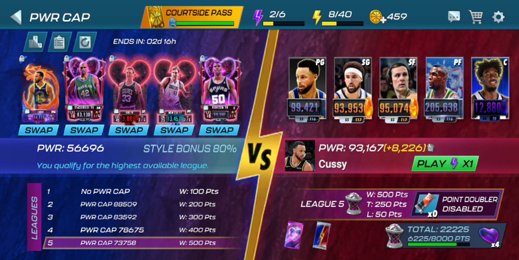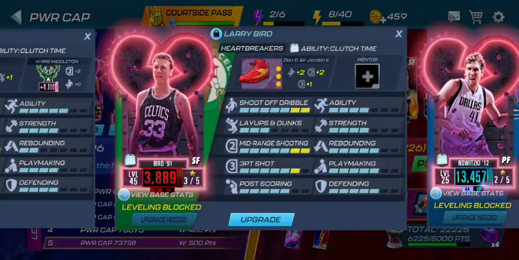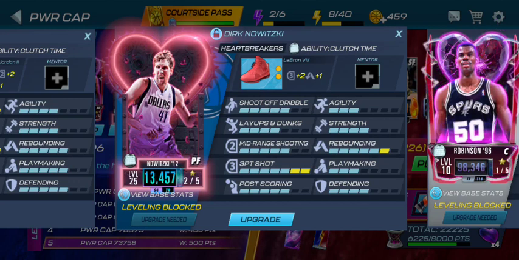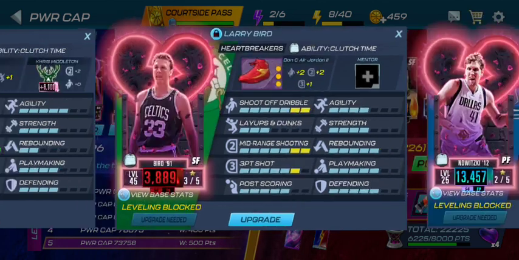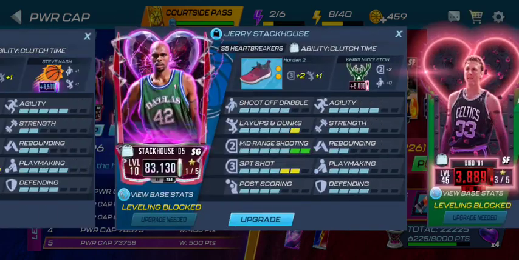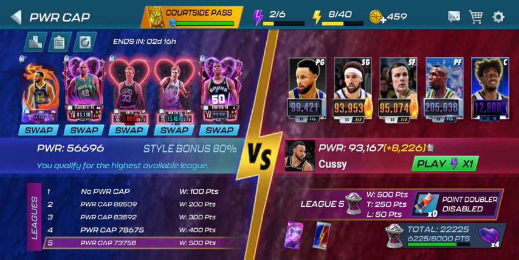The other thing that's kind of funny, so back to this event. As I mentioned, I've been kind of struggling. You'll see that I'm well below the power cap on League 5, almost 20,000 below the power cap. I had some heartbreakers from last season, so that's what I've been using. I got this one from the free collectible pack from the Metal Hearts. I do have some smaller heartbreakers, but at this point they're too small.